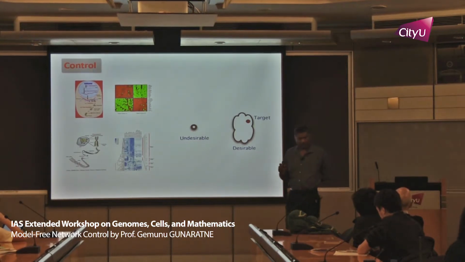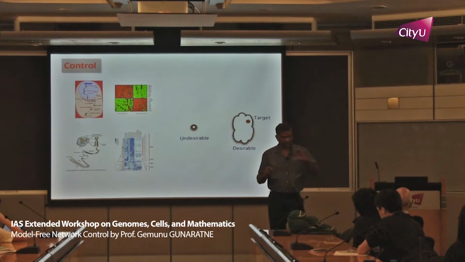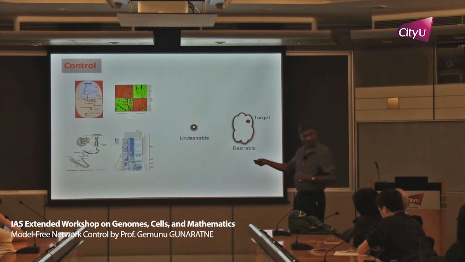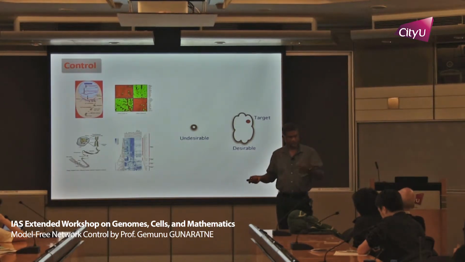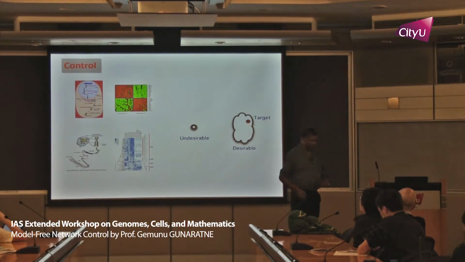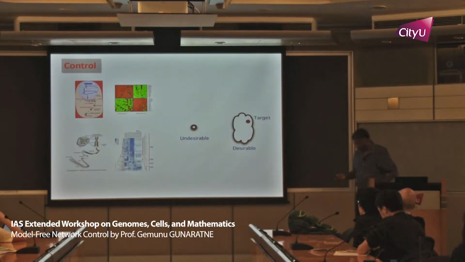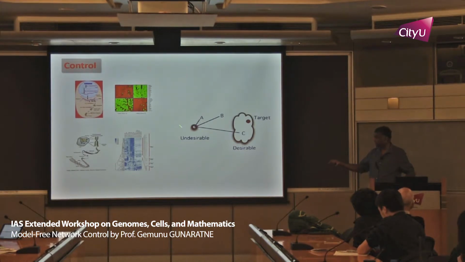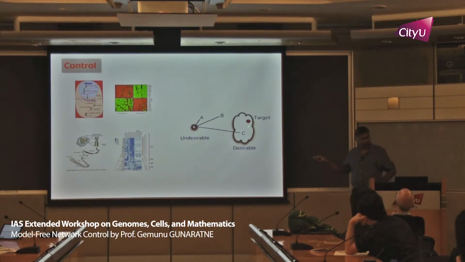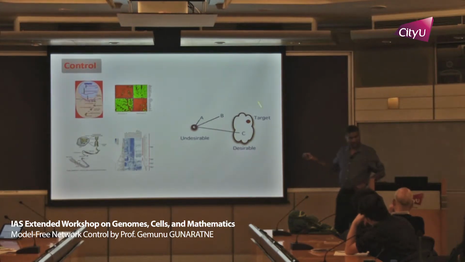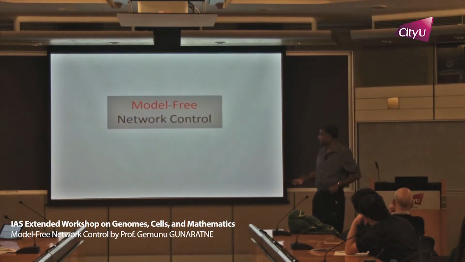Again, remember I said that there were likely only a few genes that were mutated, and that made all these genes change. So to change it back, you also want to change a few genes externally, and I'll talk about how this might be done later. So that's what you need to do then: start with this undesirable state and get to some target state which is inside some desirable region.